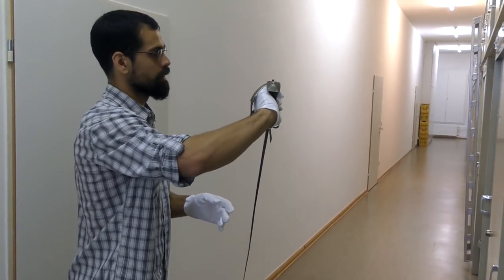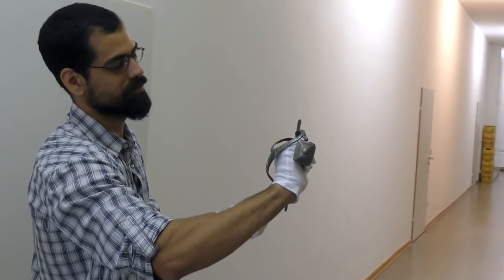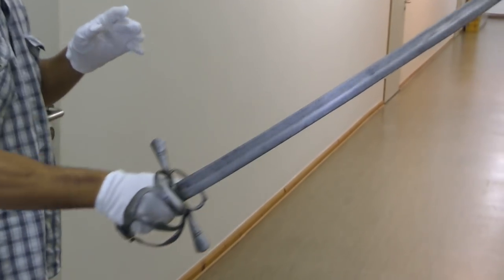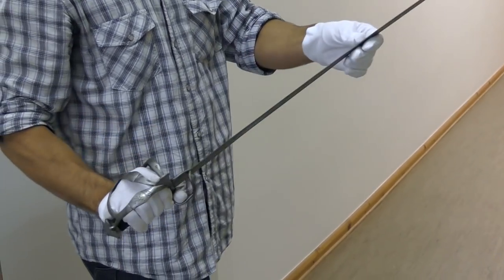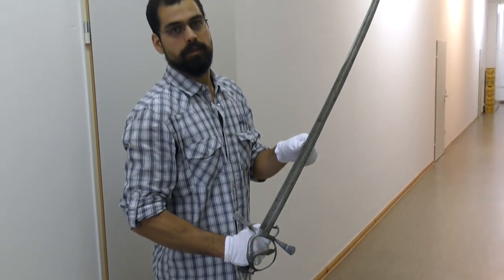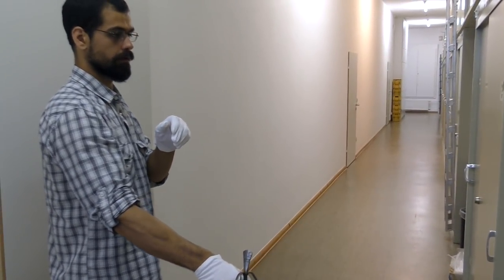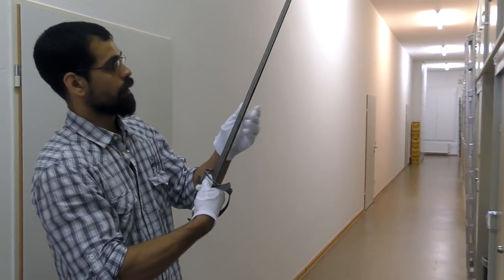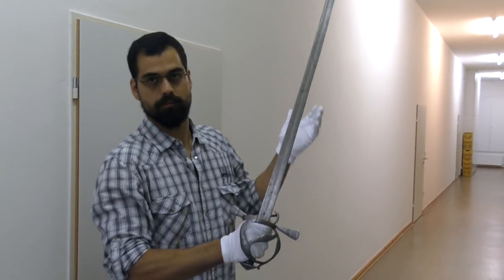Come to think about it, since you have these moments where it feels like a shield here, but that's of course probably purely accidental. But it feels like there's a stopper, from which point on you don't extend into a thrusting position where you have the blade completely in one line with the arm. Even though there's not much curvature, one could argue it's not so relevant for a saber-like blade anyway. And this is a 17th century weapon, something we would expect to see in the Thirty Years' War. Probably, I'm not an expert in that, but maybe late 16th century, 17th century, something like that.